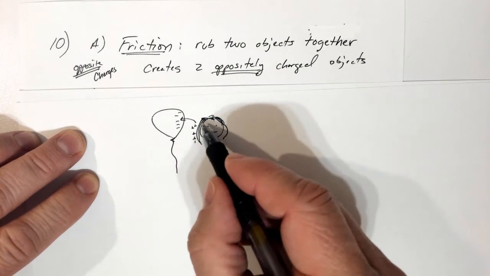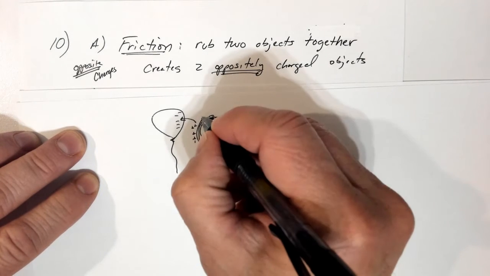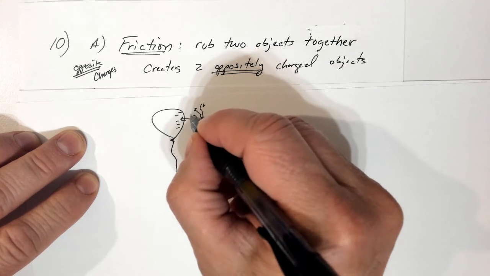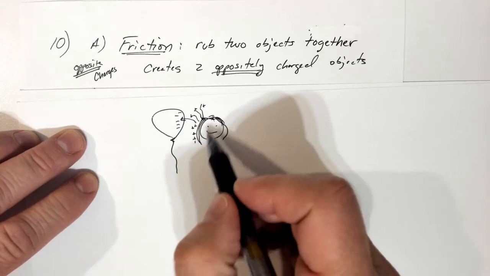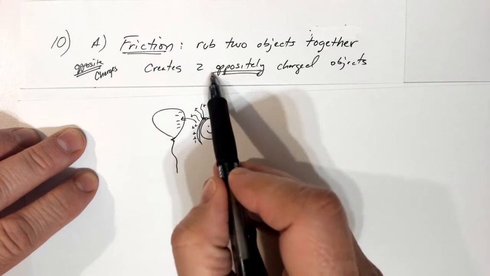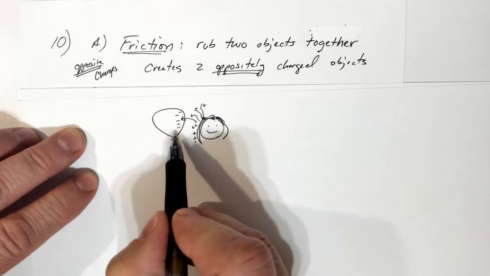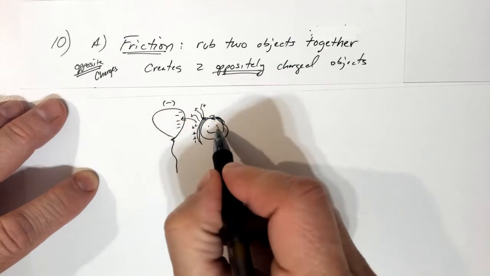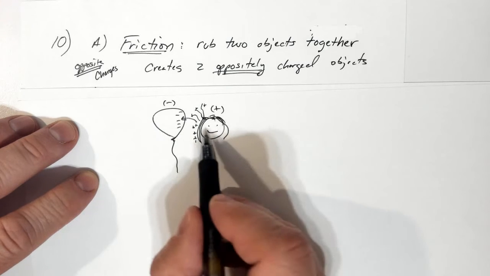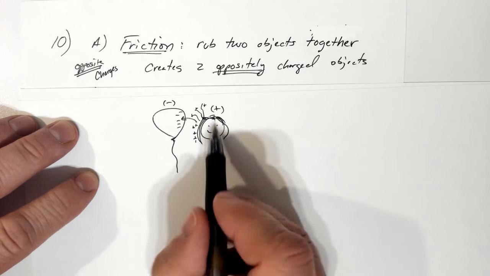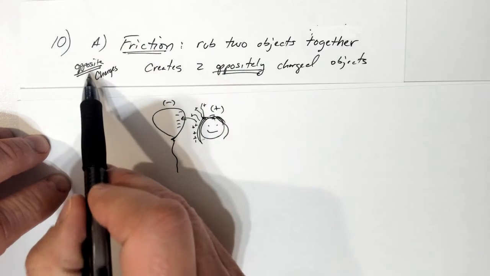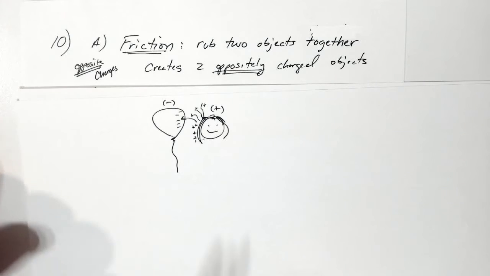And so individual strands of hair, as they become positive, will actually stick up because the positive charges are repelling each other. You can see people when they have static charge, their hair kind of sticks up. But what friction does is it creates two oppositely charged objects. So one object is negative and the other object is positive overall. And when they get near each other, sometimes they'll spark and jump across. Objects that pick up a positive or negative charge are statically charged. So friction creates two oppositely charged objects. That's pretty simple to do and understand.